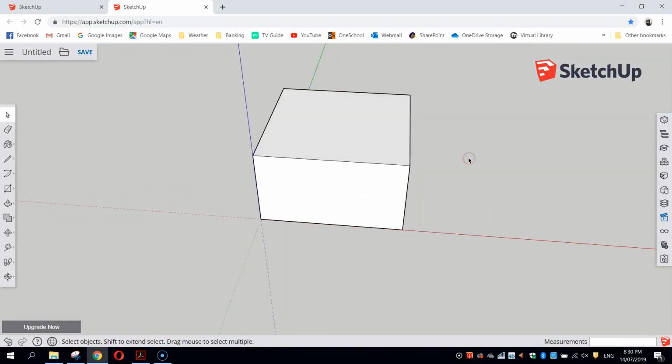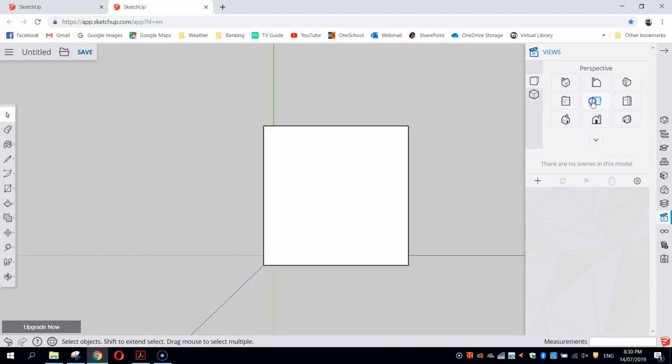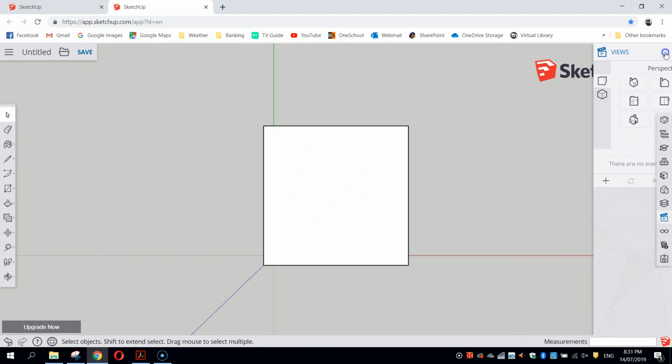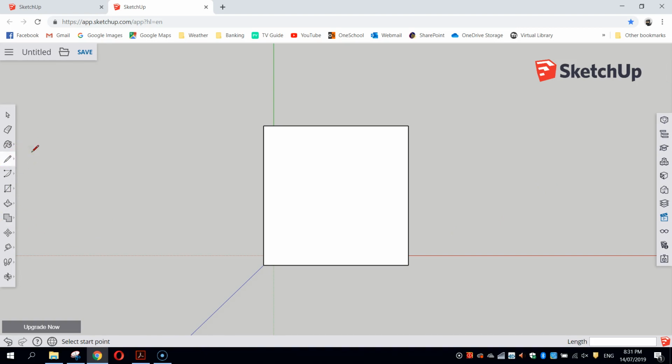Okay, next thing we're going to do is draw in the little spaces for our USB slots. So go back to your views here, and I want you to look down on top of the shape again. So choose the top view. Okay, close that panel, and what we're going to do first up is grab the line tool. We're going to do a bit of measuring. Okay, we're going to draw in some guidelines that we're not going to keep. We're just going to use these as guides to help us out with our USB slots.